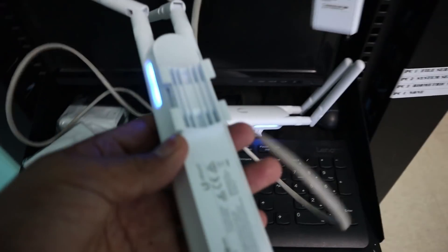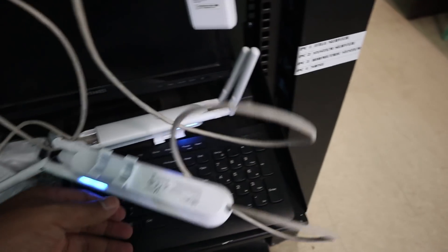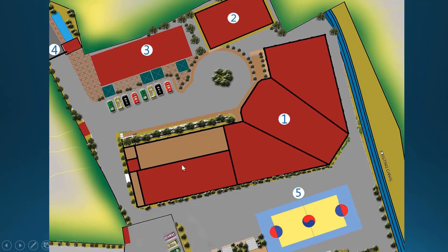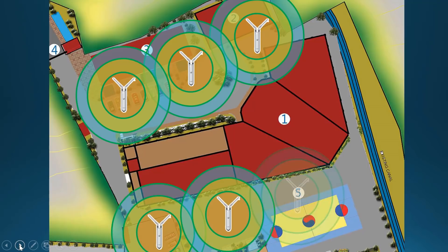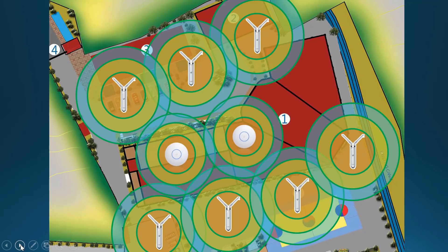There it is — it has been upgraded and is now connected to our Wi-Fi campus network. You can see the status light that was blinking blue is now steady, which means it's good for deployment. Let's explain how this mesh Wi-Fi is going to work. Here's our campus diagram — we've already planned how this mesh Wi-Fi will be set up. We have positions for the first, second, third, fourth, fifth, sixth, and seventh access points. We only have two right now, but we're going to scale later on.